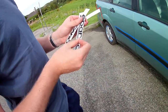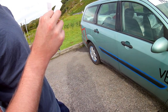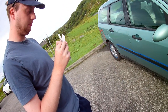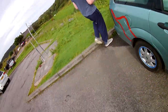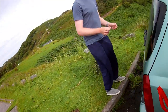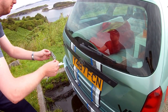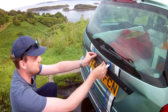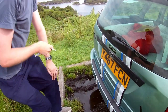Recaro, they do your seats, don't they? They do indeed. I'm not sticking it on my seat. You can stick it on the headrest. This is going to take a while. Sparkle. What's sparkle for? You probably meant to wipe down the surface and stuff, but I think we're okay. I think we'll be alright.